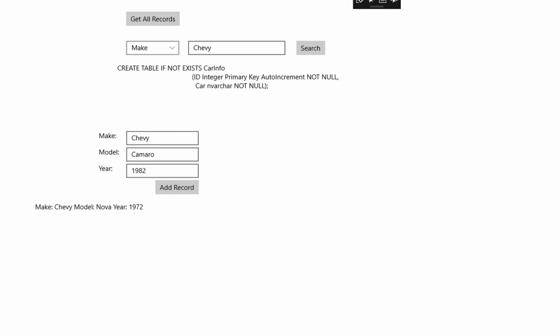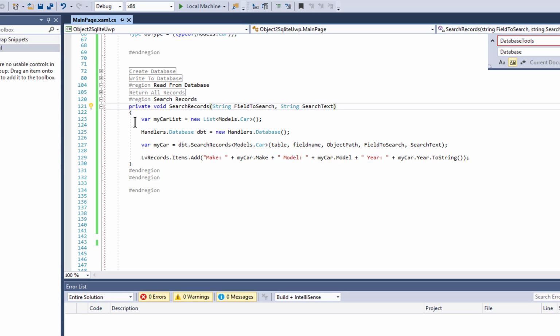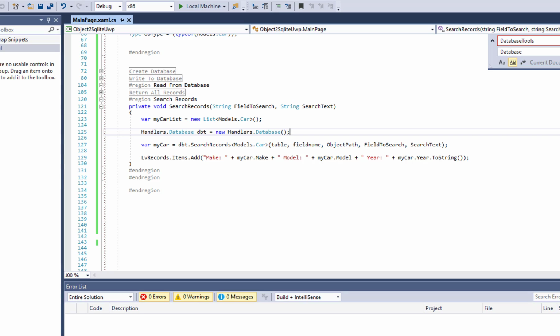You have to go in and build it up a little bit bigger to be able to search out specifics. You could bring it in as a my car list instead of the individual ones, and you could create your searches through there. Or you can create a better search in the actual database folder itself, if you like, or in the class itself. But now all you need to do to pass this on to another app is copy the database folder into a handlers folder of your new app.